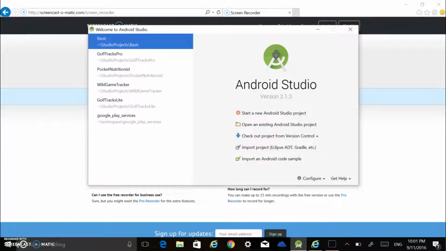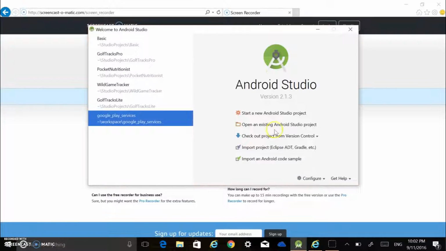Okay, I'm going to make a quick tutorial just showing how to set up a basic UI in Android Studio and then link that to the code behind. So kind of a starting point for Android development if you have a little bit of programming background already and just want to get a feel for Android Studio and how to connect your code behind with the UI. So I'm just going to open up Android Studio.